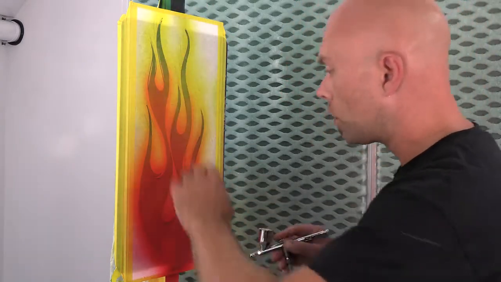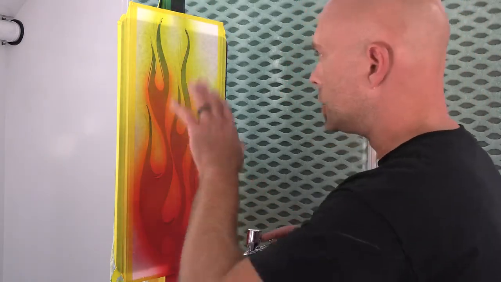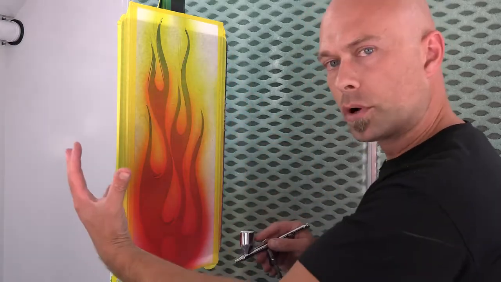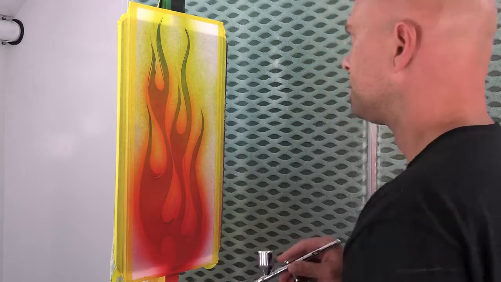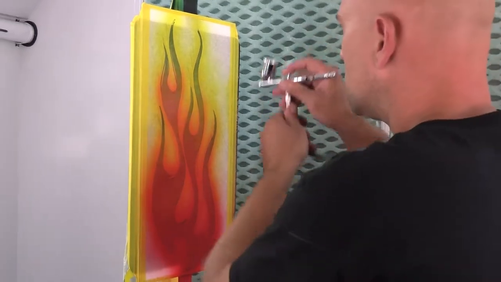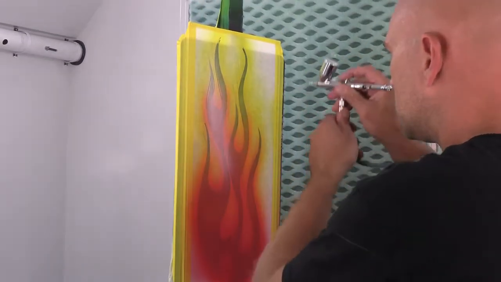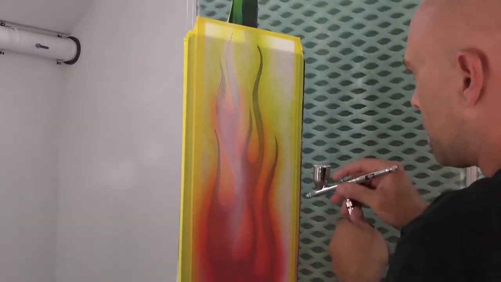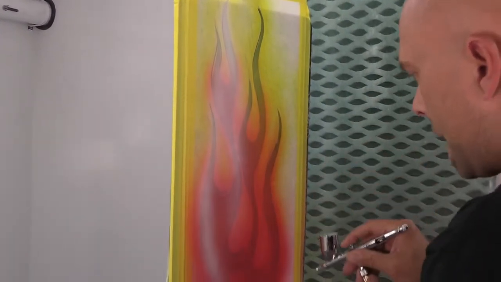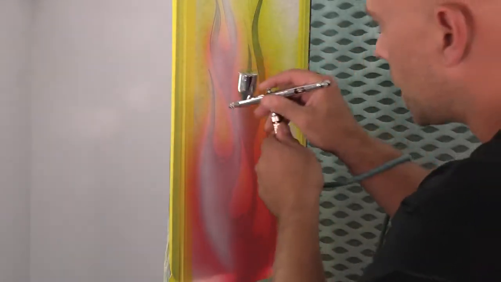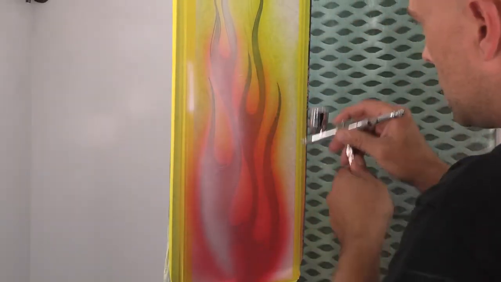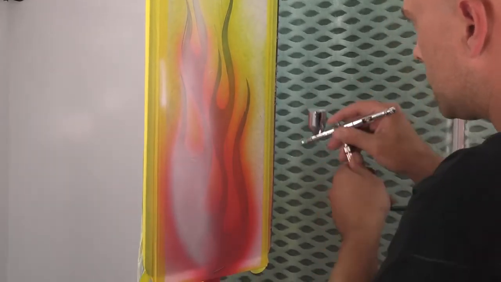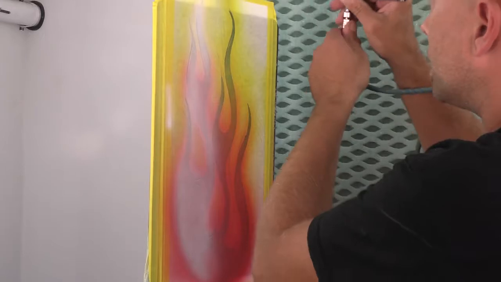We're going to cover this whole thing up. I'm not worried about dry spray or anything. I'm putting a nice medium coat over all the artwork, and that's really going to push the color through from the back side. You can see I'm a little further back off the panel just because I want to utilize the fan of the airbrush. I'm not trying to get in close.